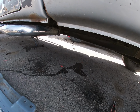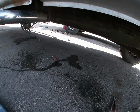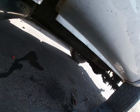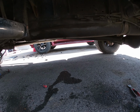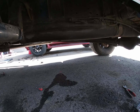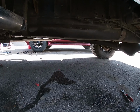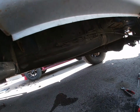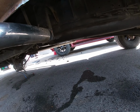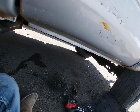Okay, but so I got pretty much everything off. I'm going to hold off on the plug because it's kind of dusty, rusty up there, and the return line from the engine. I'll figure that out as soon as I drop the tank a little bit. But for now, I'm gonna grab the transmission jack and get this thing out.